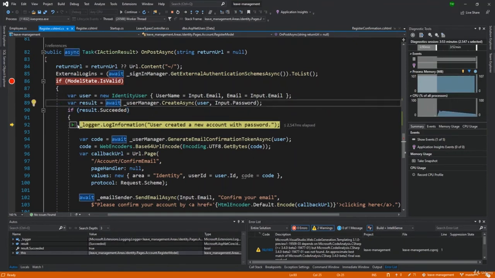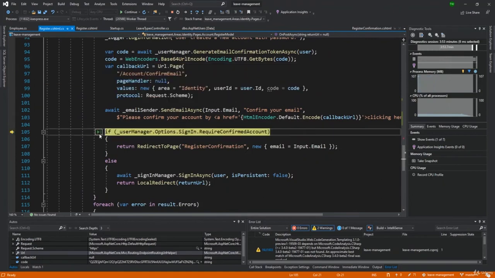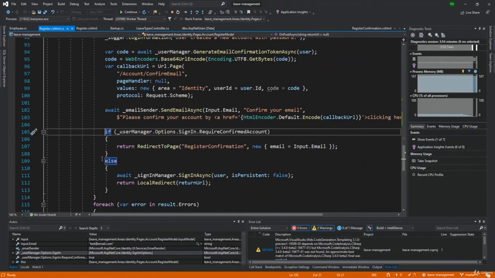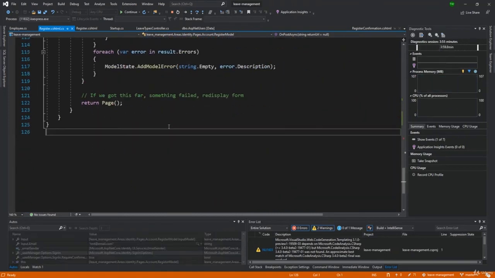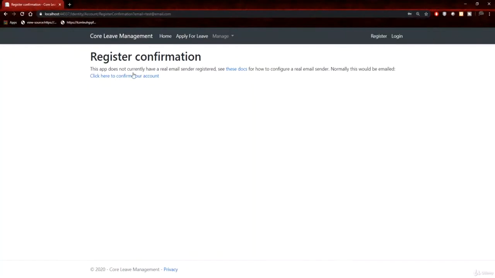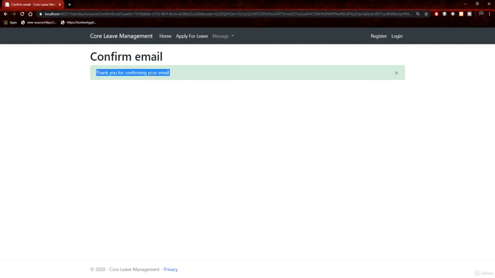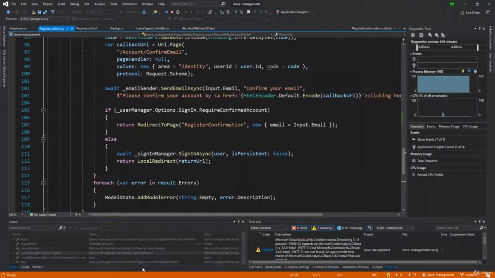So I actually just mistakenly clicked the play button at that line. If I just click this play button, you see it just jumps to that line. It just executes as it goes along, so everything that is supposed to be done gets done. And if you just want to see what happens at a particular line, it will just move along. But then at the end of this, it's now finished. It's no longer pausing for me to debug. And then you see that we redirect to this page where it's saying click here to confirm your account. I'm just going to confirm. And then it says, thank you for confirming your email. So that's that next page it moves on to once that's confirmed. And then I'm going to come out of debug mode.